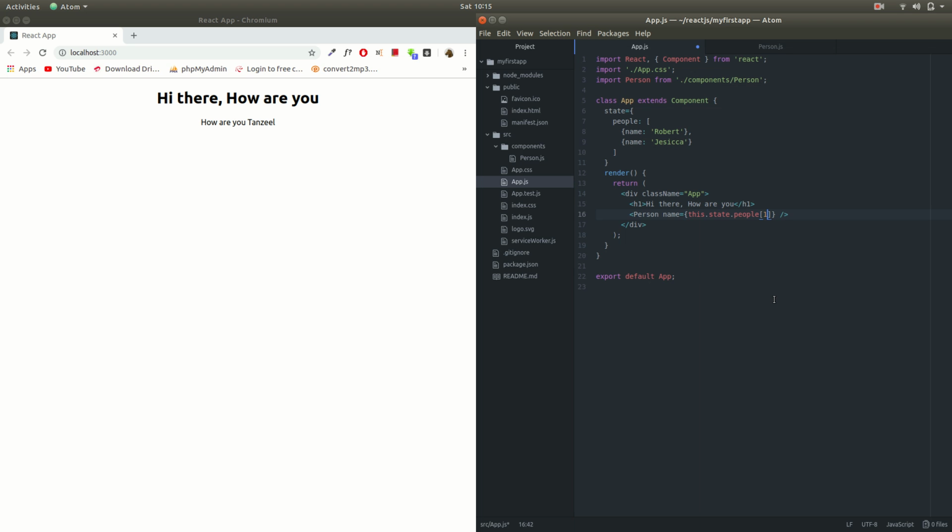This is array number 1, and then the target, that is the name. If there were some other features also, maybe like age equals to 24, then you can do this, name is equals to age, but we don't have this age over there. Now see, the moment you change this to 0, it will automatically change. You don't need to hard code this string every time.